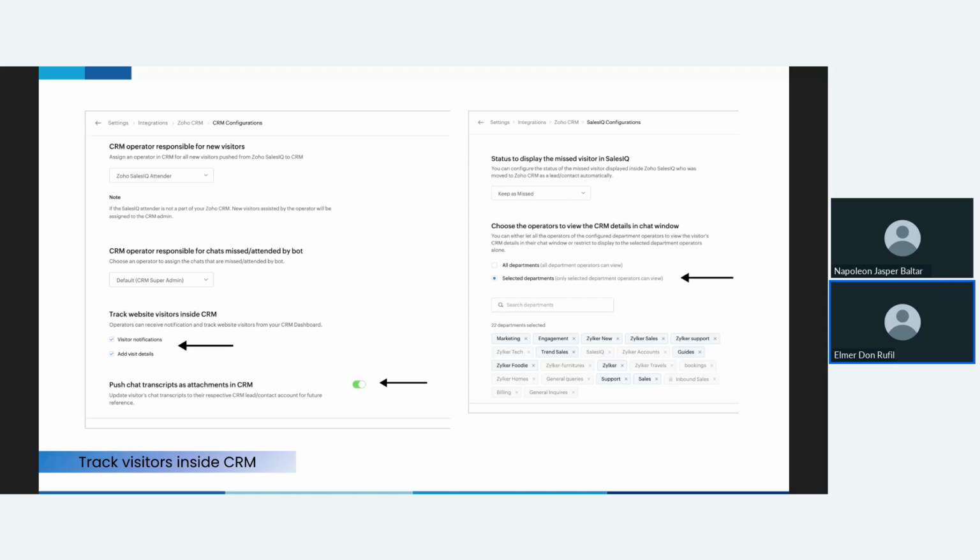Visitor details: you see pages viewed, time spent, chat history, and more. All of this data is neatly organized in your CRM, categorized as customers, leads, or deals. You can control who gets access to this information, either all departments or only selected teams.